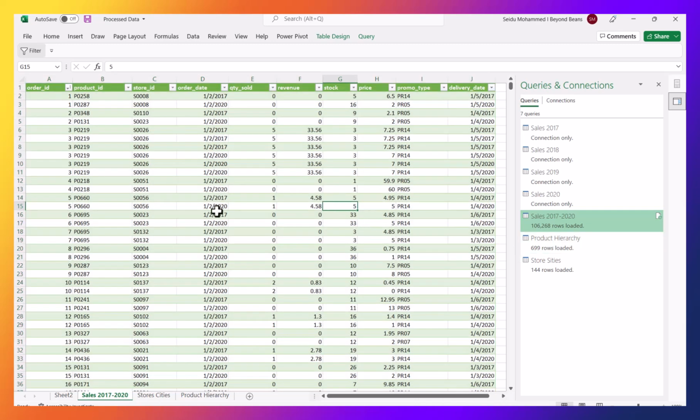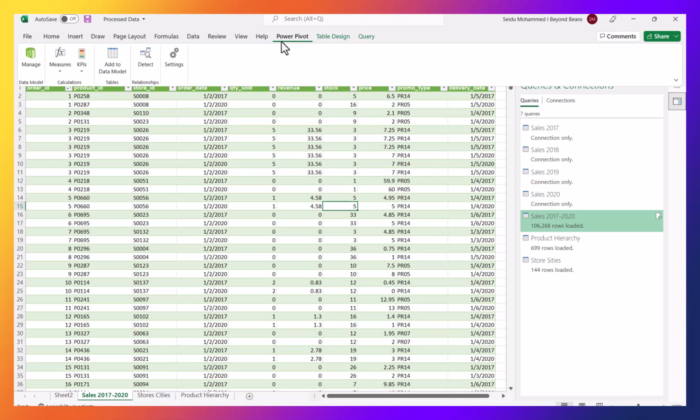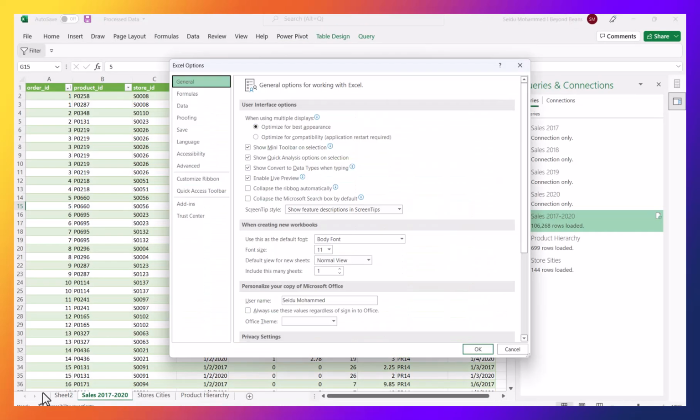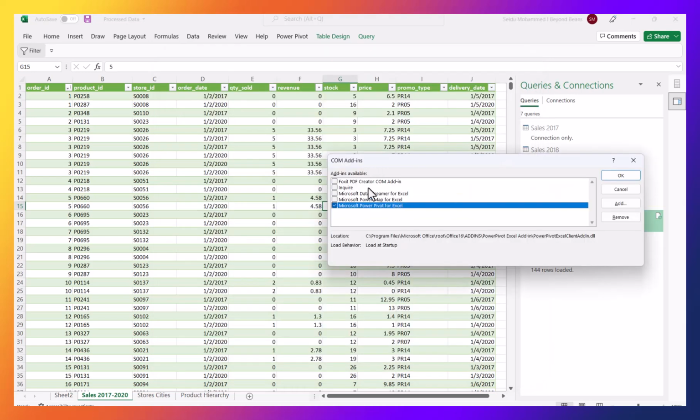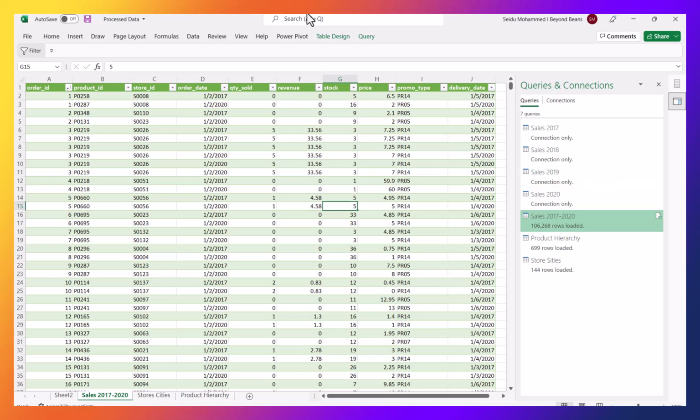So we looked at power pivots when we met. Previously, you wouldn't have power pivots showing on your tabs. So how do you bring it? Go to the file menu, then go to options. When you go to options, you go to add-ins. You have Excel add-ins here. So click on COM add-ins, then go to Go. When you click on Go, you have Power Pivot for Excel. So you see that mine is checked. So make sure yours is checked. Then we can click OK and it will appear here for you.